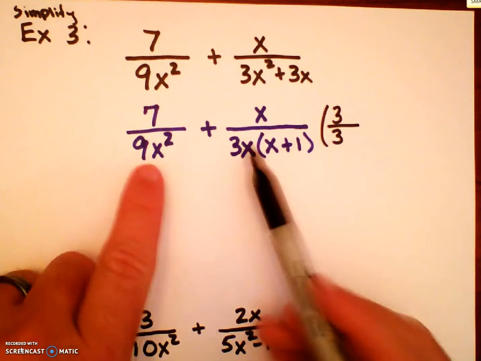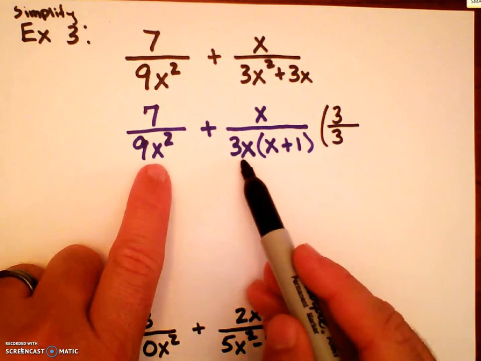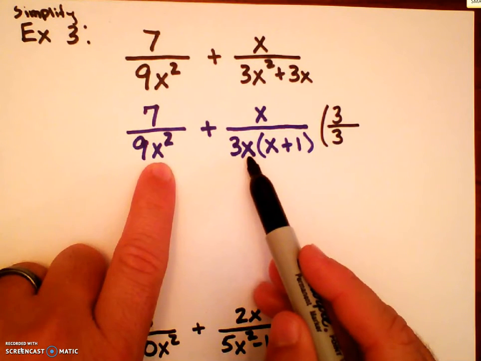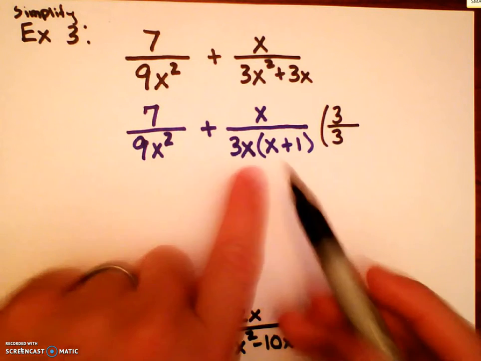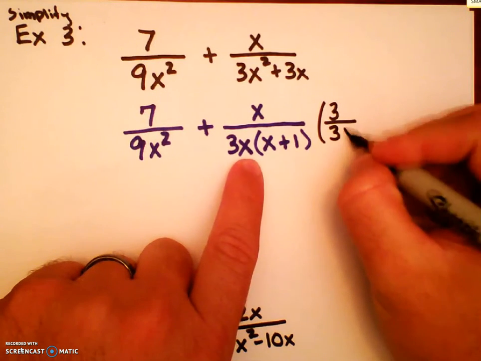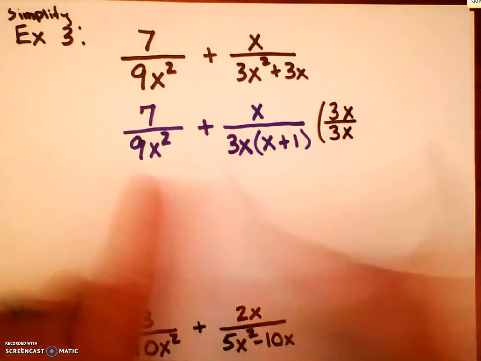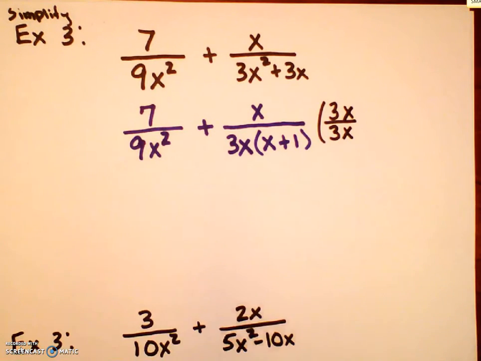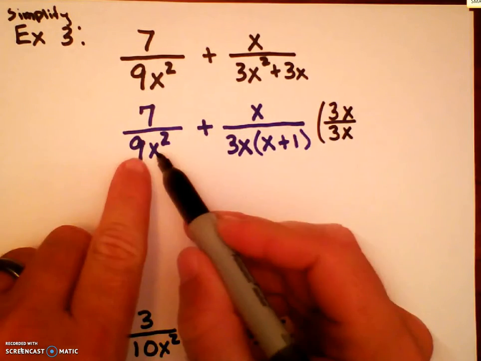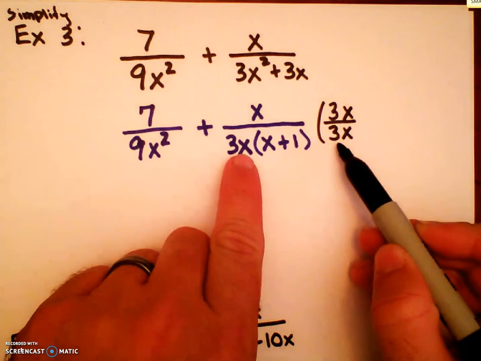Then we'll move on to the next thing, which is this x squared. This side has an x squared, this side has an x. They're not the same, but I can multiply this x by another x. X times x is x squared. This side is already an x squared, so I've already got a good portion of my problem done. 9x squared, and then 3x times 3x is also 9x squared.